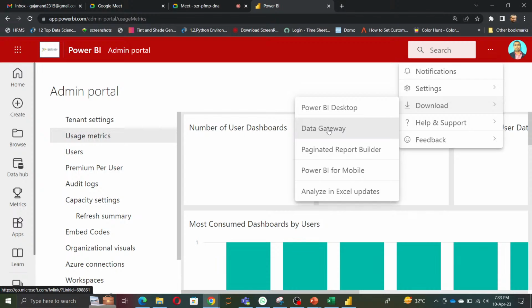After that, we have the data gateway. It allows you to interact between your server and your Power BI cloud. This cloud interacts with your server, pastes your code to the server, copies the data, and transports the data again. You can say the data gateway transports data from the database to Power BI service. That's it. It works in the transportation part, transporting data from one place to another. Like suppose you have a car and you wanted to go to Karnataka and Mumbai.